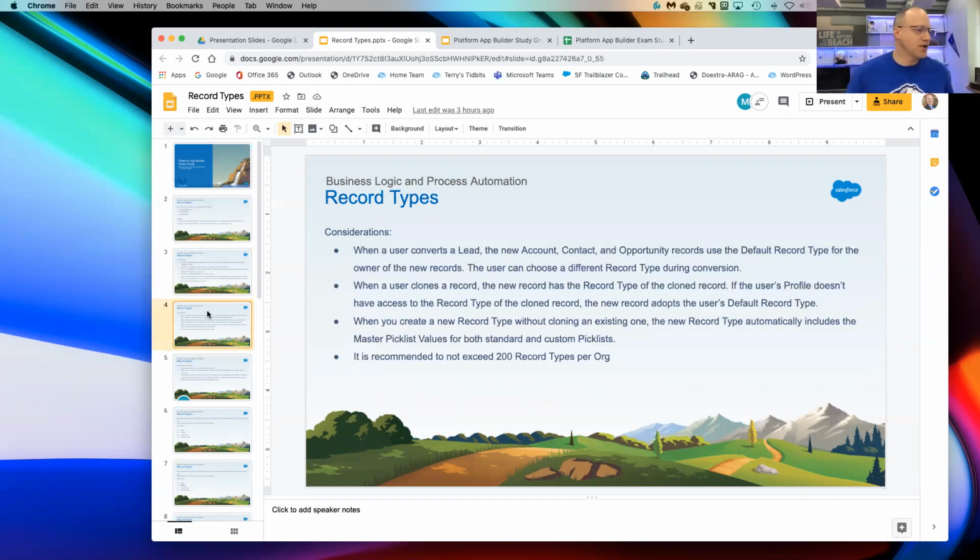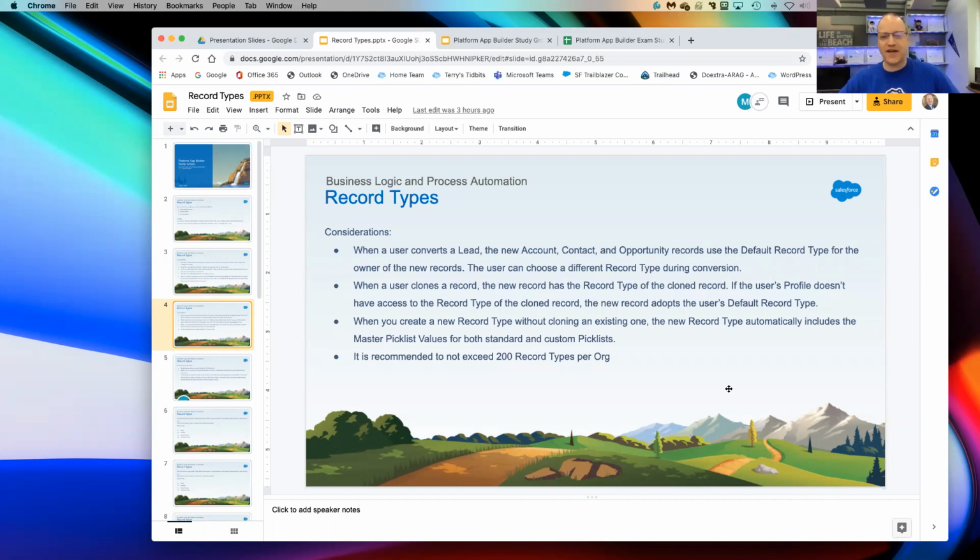And more considerations here. When a user converts a lead, the new account, contact, and opportunity records will use their default record type. The Lightning conversion does give you the ability to select a different record type if you choose to. When a user clones a record, the new record has the record type of the cloned record.